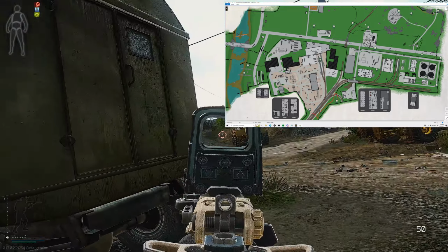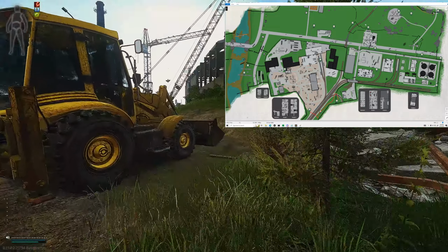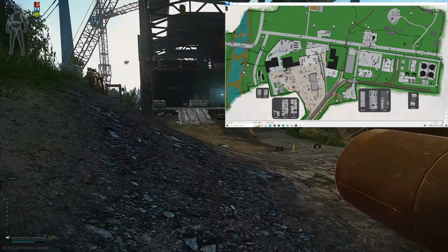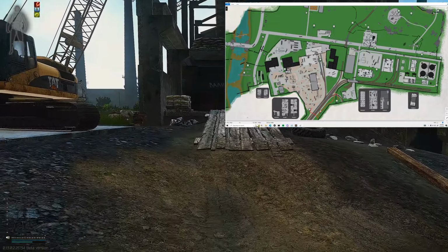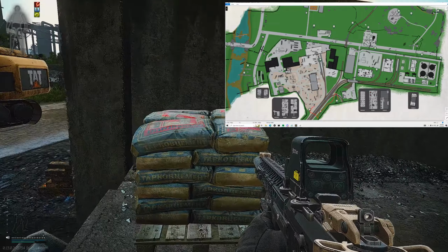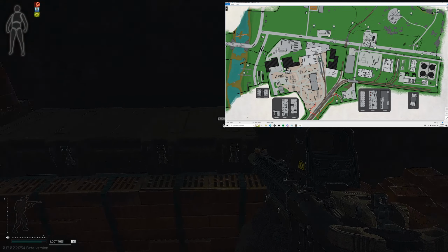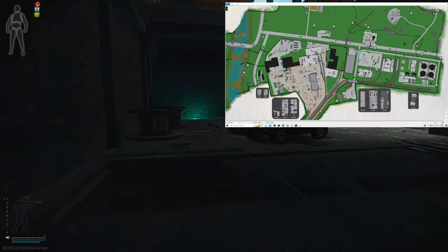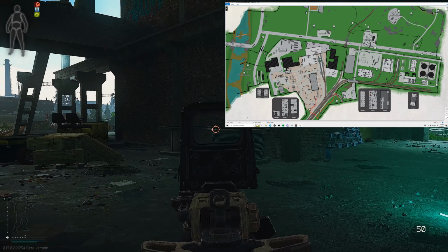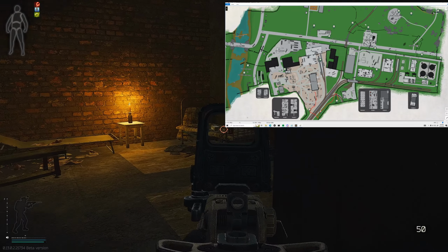When you get about right here, it's a good thing to look at that blue fence towards Crack House, because there's actually a spawn over there. As you're running up, if you look on these concrete bags, loose loot can spawn there. A weapons box right here. Ammo and stuff can spawn on these. Same thing as right here. Loose loot. Loose loot.